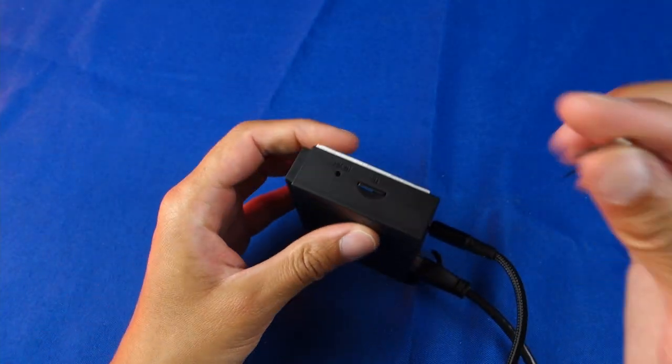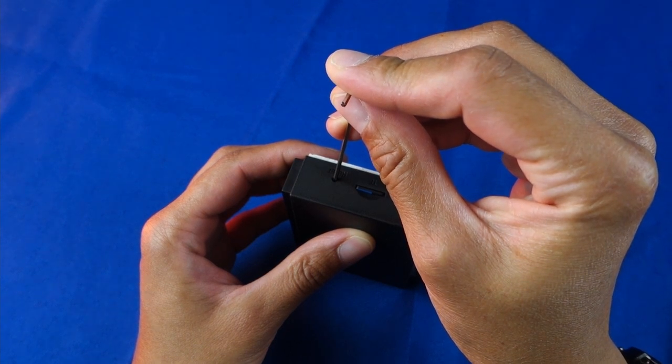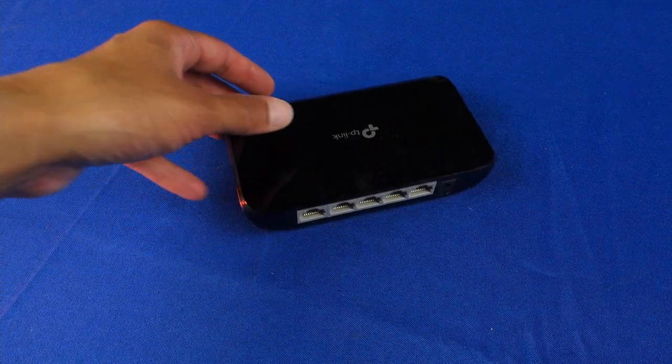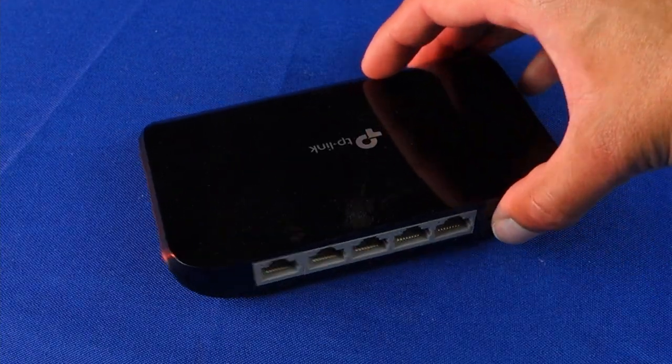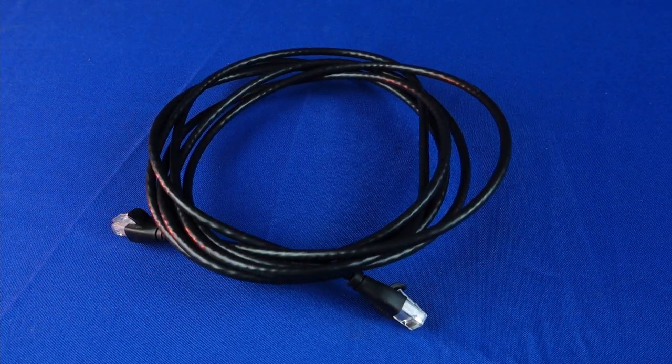From this point I tried pretty much everything I could think of. I rebooted the WiFi box followed by my network router and tried resetting them to factory defaults. I then proceeded to troubleshoot my hardware by replacing the network switch and cables to ensure it wasn't a faulty connection. My unit, no matter what I tried, would not connect to the internet, which meant it was pretty much useless.